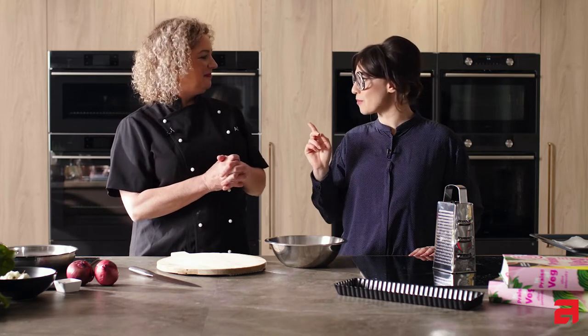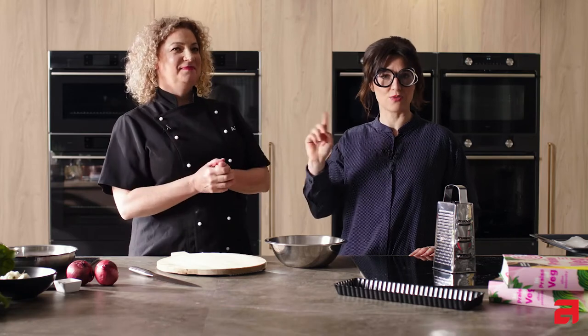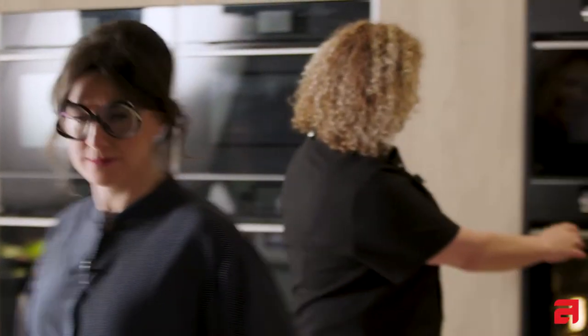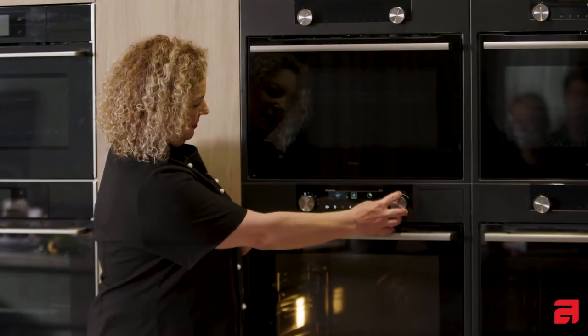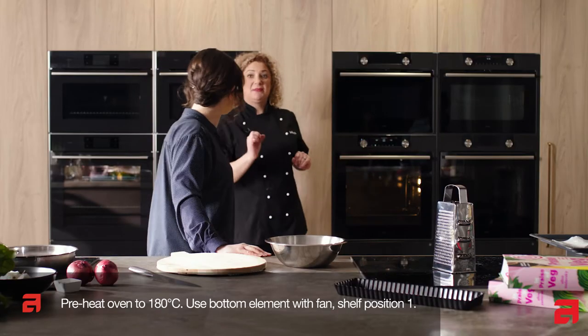And we also made our pastry. So that pastry should be ready to go. Take that out of the fridge and preheat your oven. What are we preheating our oven to? Preheating our oven to 180 degrees. And we're using bottom element with fan.